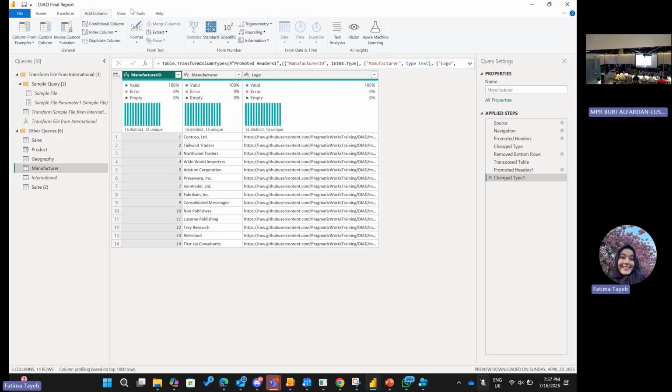Something that's really cool, just as a side note, which I want to cover in future sessions when we talk about Fabric, is that in Fabric we have Power Query Online and we have the Copilot there. Everything that I just did, you can just open up the Copilot button and tell it what to do. Be like, hey, remove the headers, transpose, and also maybe generate some dummy data as well. You can ask it all these things and it will do it for you. That's also really, really powerful.